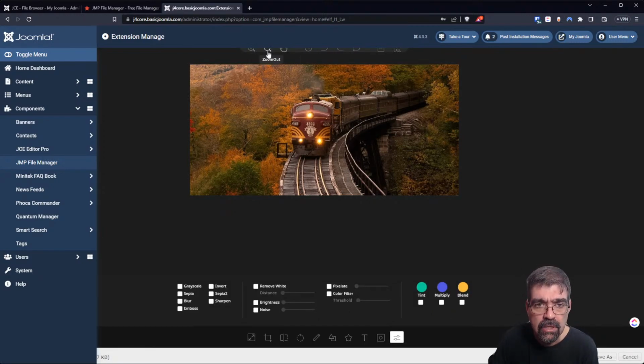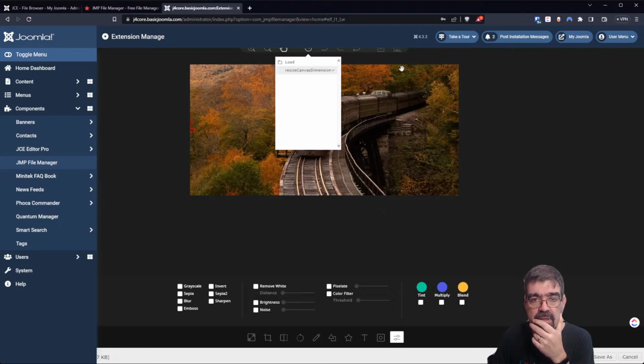So we've got zoom in. We can still see. It's just not easy to see. What's hand? No. History. Undo, redo, reset, delete, delete all.